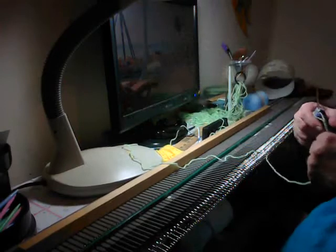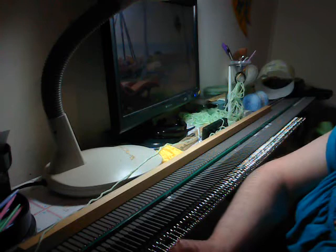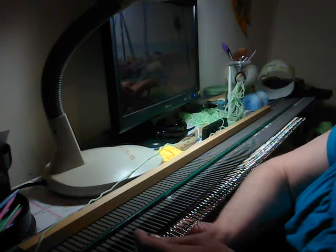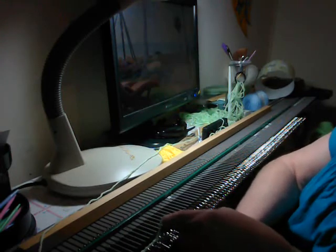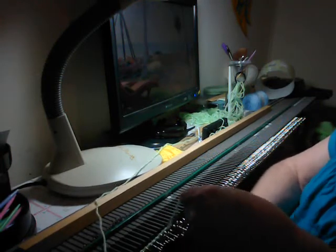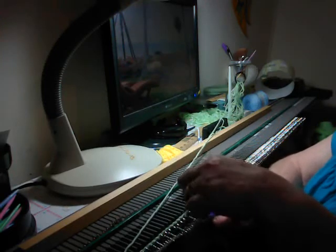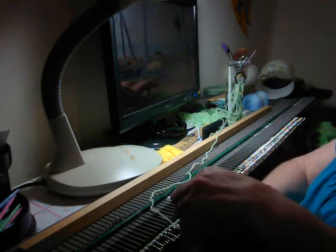Okay, so I'm going to cast on these stitches. Now I'm not going to bore you with a whole lot of this because it's just straight knitting, nothing fancy. You'll be able to see it in a moment. Okay, so I'm just doing a simple crochet cast on. Up, grab thread and down. And then I'm going to do a rib. And I like doing about 20 rows worth of the rib.